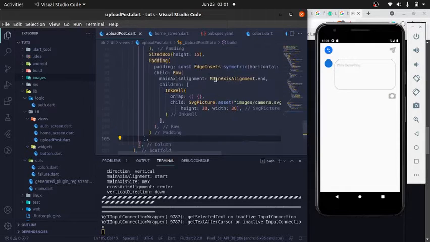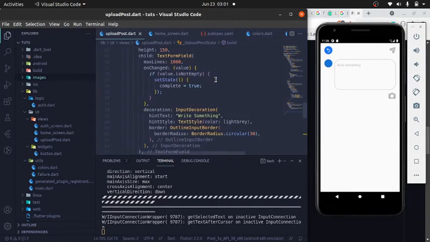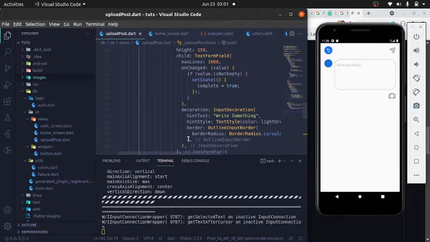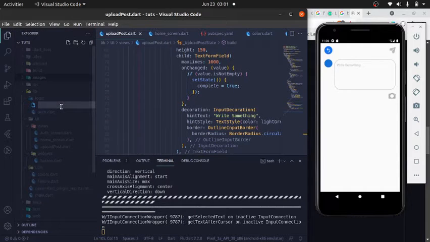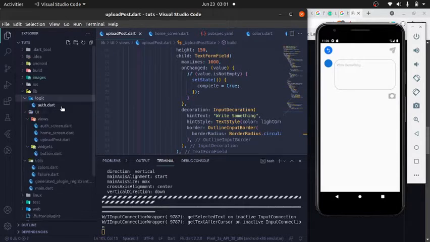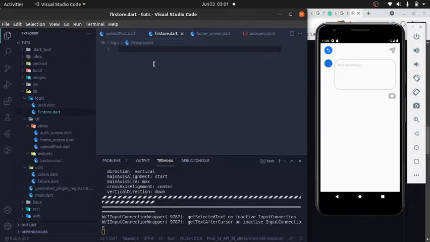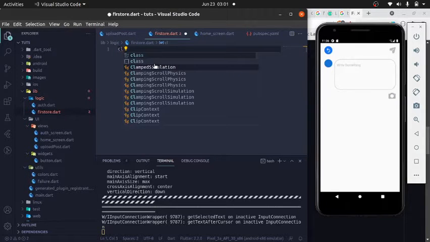So what we have currently is just this screen, and it's not hooked to Firestore yet, so we should write the Firestore logic. I'm going to create a new file in our logic folder and name it Firestore dot, and I want to create a class.